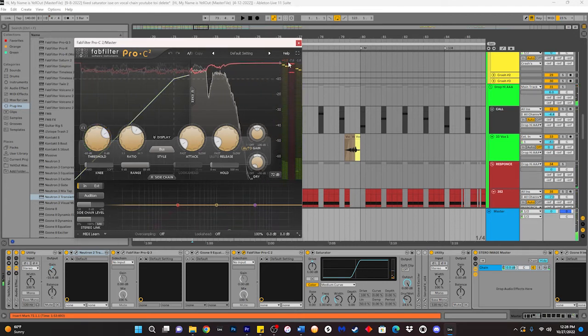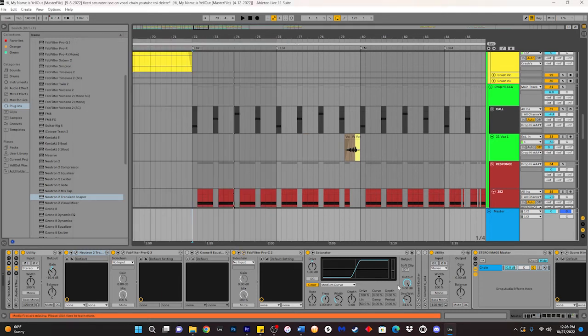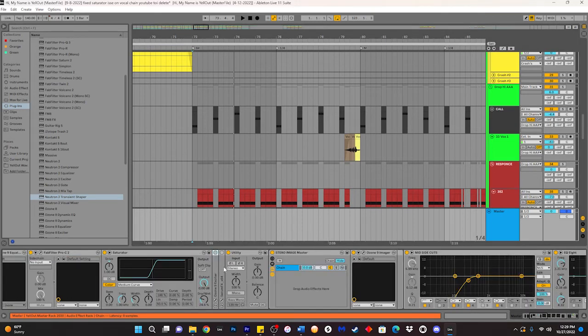But this is pretty typical in dubstep and a lot of the much louder genres. After that, we got it running into a saturator with 1 decibel of drive, and it's only set to 24.6 dry wet. I have an Ozone exciter turned off, and I have a Serum FX turned off. Those are used more for distortion effects and reverb effects. This is like special stuff that I don't use too often. In fact, I've only ever used both of those on 2 tracks.